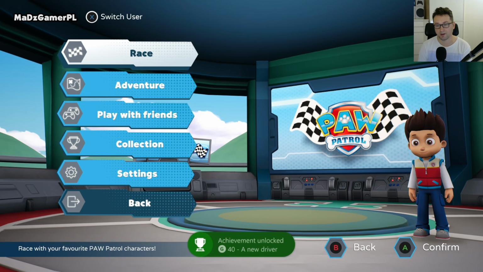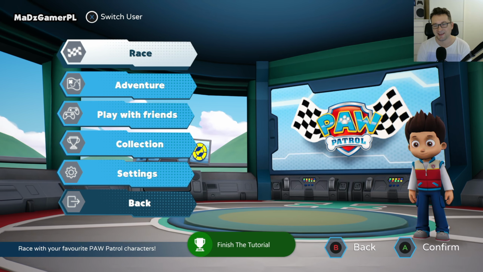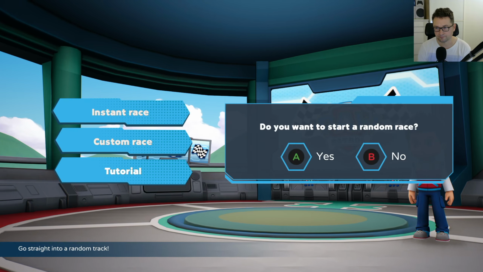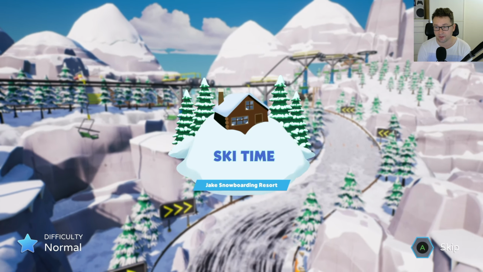There you go, like 5 minutes into the game I've got 80 achievements. Finished tutorial. Okay, so let's race, instant game. Do you want to start a random race? Yeah, let's do. Oh, I like this setting.